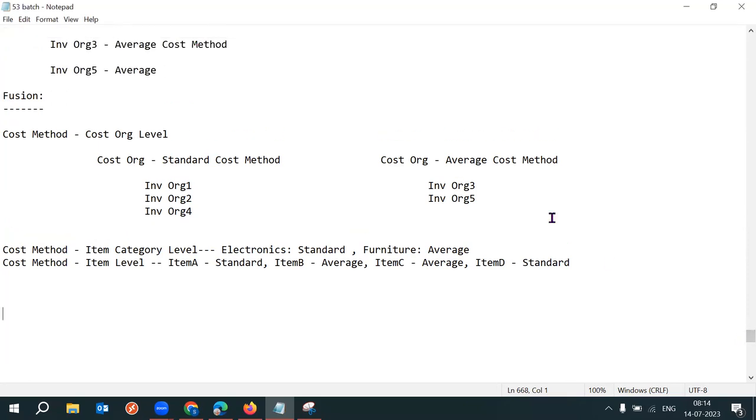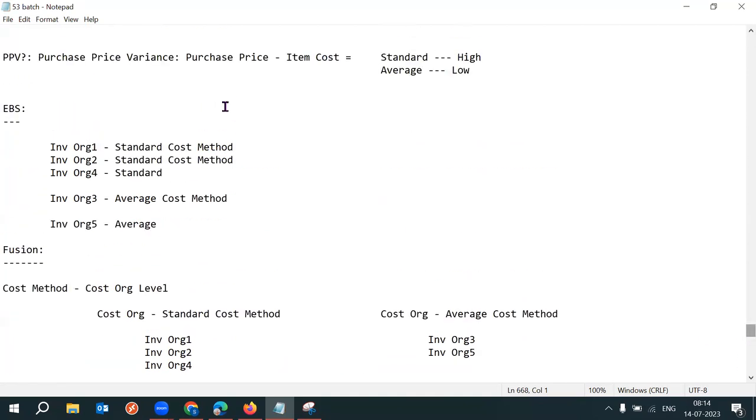In practice, I'm just trying to understand what would be a scenario where I would use different costing methods for the same item. Have you come across something like that? It's the same with the PPV. That's the only driving factor for using standard or average for one cost organization versus another cost organization.